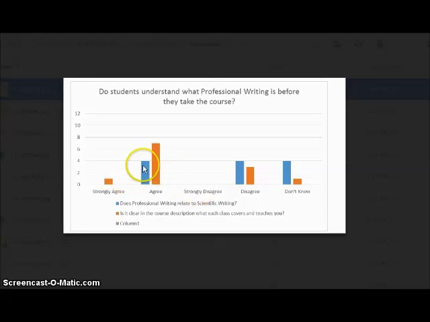In addition to that, while the use of color is good, it's clear what is what, we don't see the ordering of these answers. So strongly agree, agree, strongly disagree, disagree, don't know. This is not the best way to order this. So typically when you think of these scales, right, strongly agree is going to be at this end, and strongly disagree will be down here. So it should be strongly disagree, disagree, don't know, agree, strongly agree.